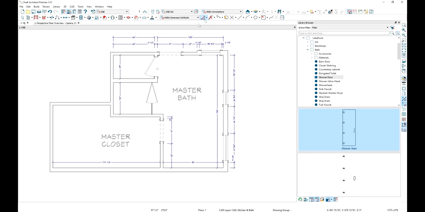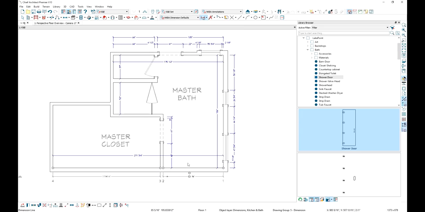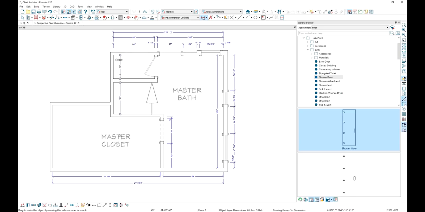And then we can also use the end-to-end dimension tool, which will ignore those interior lines, and when I'm finished here we'll go ahead and move these dimensions around. Let's begin down here at the bottom. Let's just pull these out a little ways, and we'll pull this one up, and we'll pull this one over. So for the most part, I have the dimensions that I need for the plan.